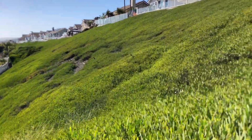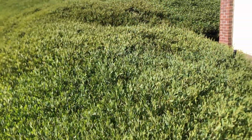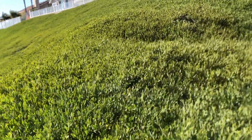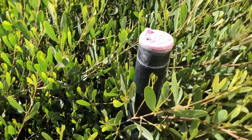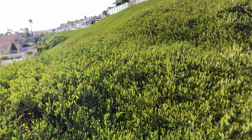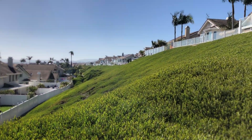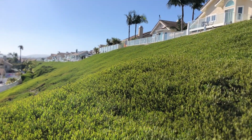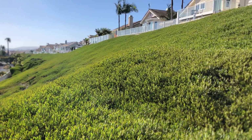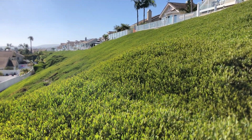It's kind of grown out of the trim job, but they take their hedge trimmers and they just buzz cut the whole thing. And it's really drought tolerant. This plant will grow without water at all once it's established, which is great. In this scenario, they have some Hunter rotor heads here, spread about 30 feet, and they probably did this for establishment purposes only. And now I'd be surprised if they're really watering this much. So I'm sure they don't need to. But this plant's from Australia, where it's really, really dry, and all these acacias pretty much can naturalize.